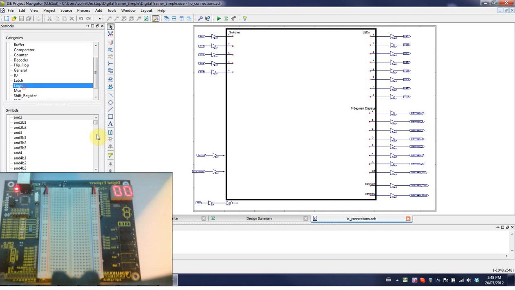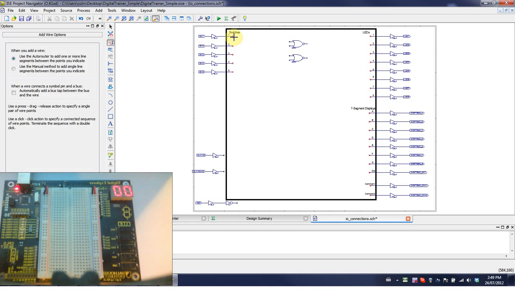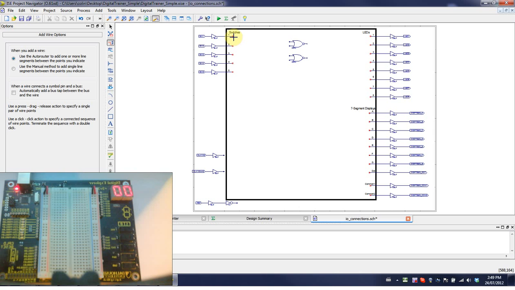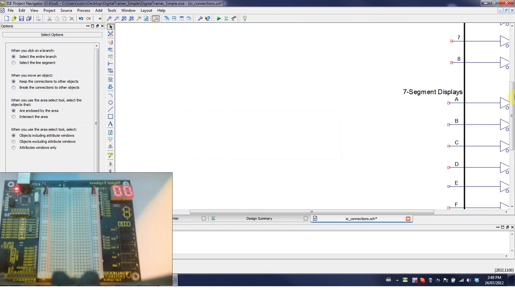So we'll place 2 NOR gates. 1, 2. Like say here and here. And then we'll wire up 2 switches to the inputs. So you can get the schematic from the lab manual. And if it doesn't work, sometimes it takes... if you keep getting errors, it helps to zoom in, I find.